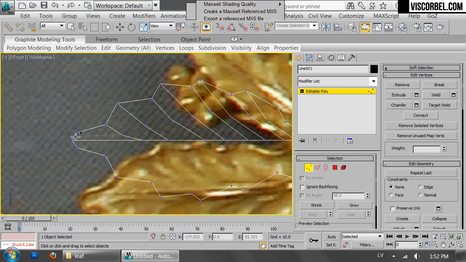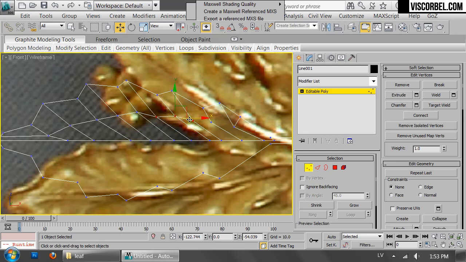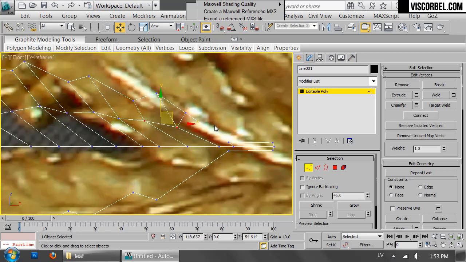And once you have those ready, you can just quickly connect the resulting vertices in the middle. All right.